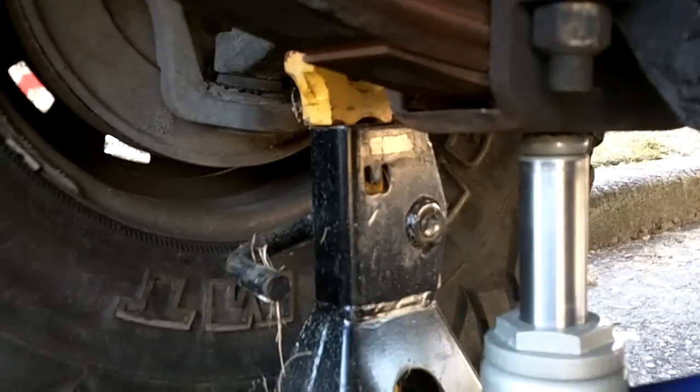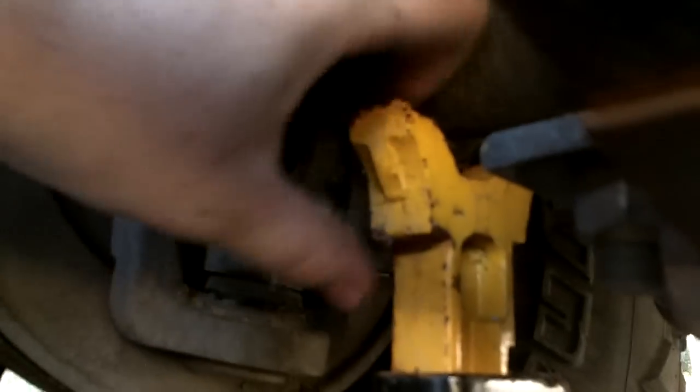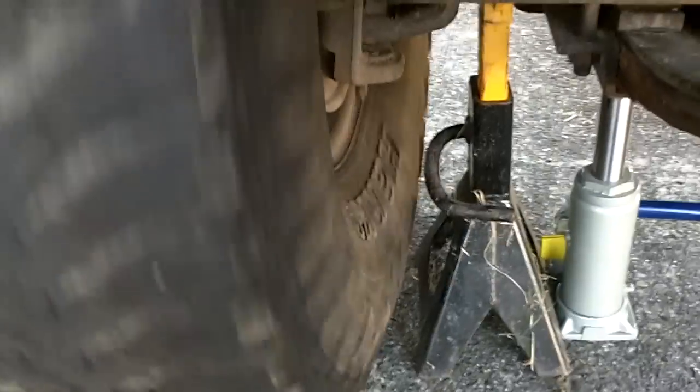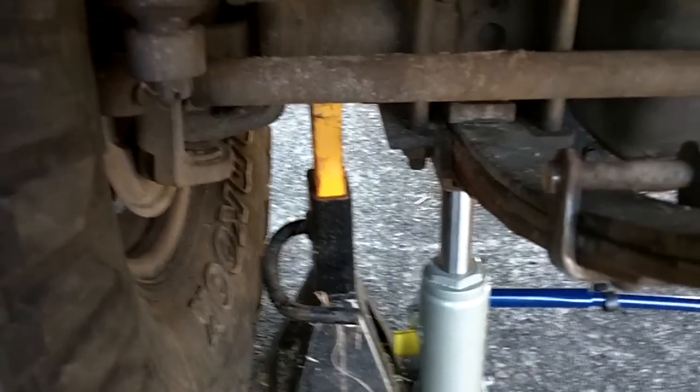As I lift this up, I'm going to raise up this part until it locks in, as high as it'll lock in. And as I raise it, I'm going to keep doing that. These little teeth on the side are going to catch. All right, the bottle jack has lifted it just enough so the tire is free and the jack stand is on the closest locking nub.